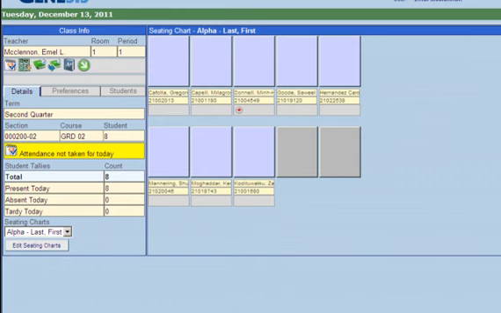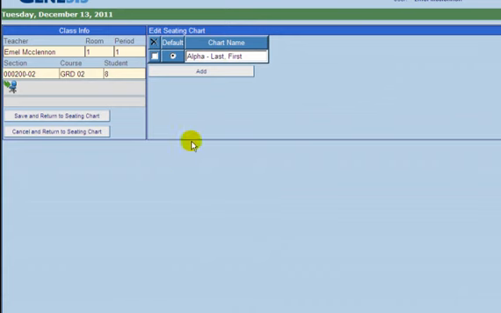The first thing I'm going to do is click on this button down here, Edit Seating Charts, and this is the little back window. You can see that this is the default. This is the one that was created for me when the program first opened. But I can, if I want to, add more. I can add a whole bunch of them, but I'm just going to add one.